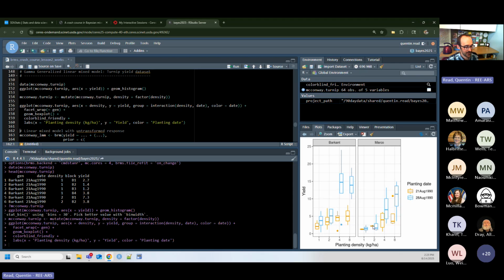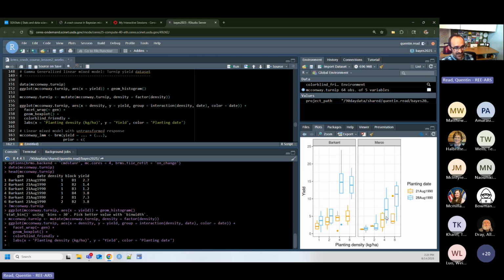Now, if we know our basic linear model theory, we know that a regular linear model with a normal distribution assumes there is no relationship between the mean and the variance. The variance should be the same in all the groups, which we don't obviously see here. So that's another red flag that the normal distributed error is not going to be a good fit to the data.